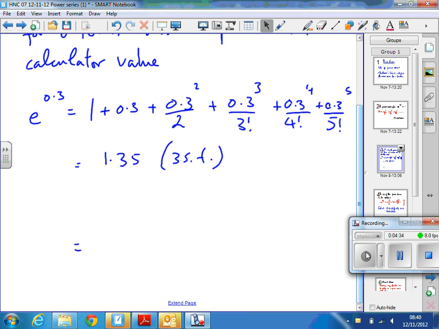Also, I don't know whether you've ever wondered how the calculator works out what e to the power 0.3 is. Well, actually, what it does is run through some sort of routine like this and work through the power series. Okay, so it's a perfect method to find the value for a function if you've got some sort of Excel program that you can run to arrive at your values.